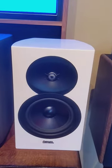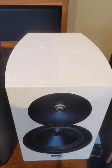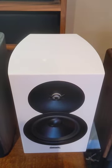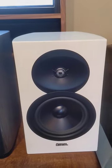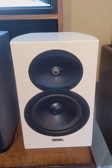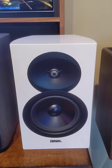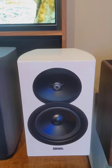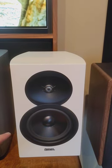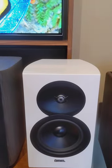Here, we have Revel's Concerta 2 series. This is also 6½-inch. They're giving you a curved cabinet and piano gloss finishes. This one's offered in black and white, but they took everything off this speaker that doesn't improve sound quality, and they don't release it until it's the favorite, so it's a nice neutral speaker. It's good off-axis as well. Revel's very good at getting their off-axis response flat, and this is the least expensive speaker in the whole comparison — $990 a pair, just under a grand.